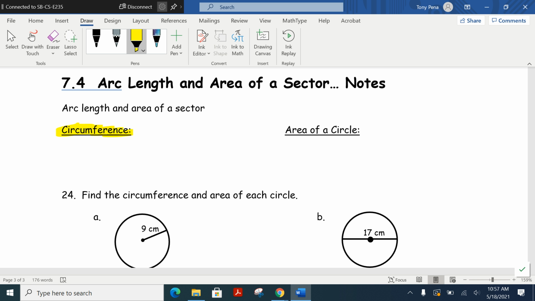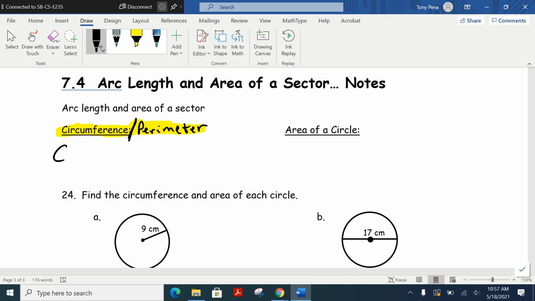So we talked the other day about the word circumference. One of the things we talked about is that the circumference of a circle is kind of like the perimeter of the circle. Perimeter technically is never really used with a circle, but it's effectively the same thing. How long around the circle would we be?